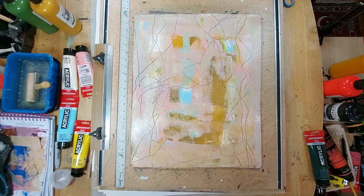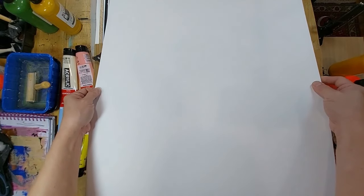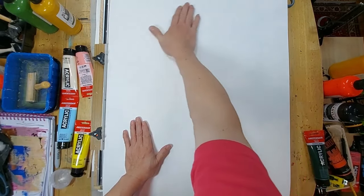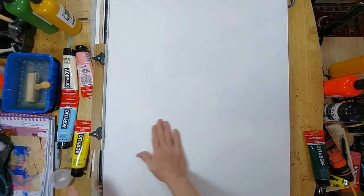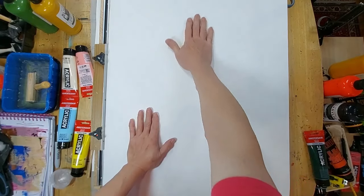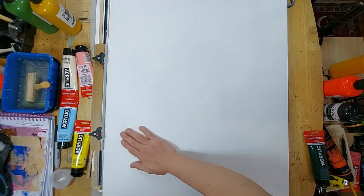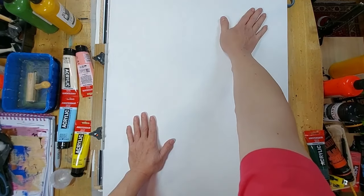And I am using, this is Legion Coventry. This is a hot press watercolor paper, so it's on the smooth side. Now, since hot press paper is a little more delicate than cold press, I will leave this for maybe like 4 minutes. I won't wait too long because it has torn in the past when I leave it over 5 minutes.